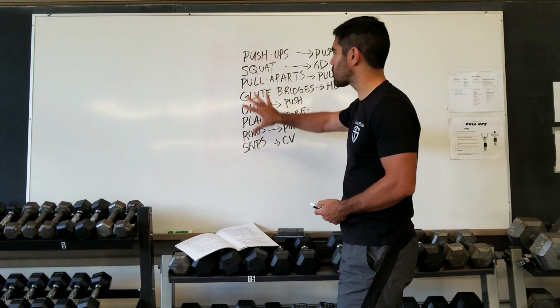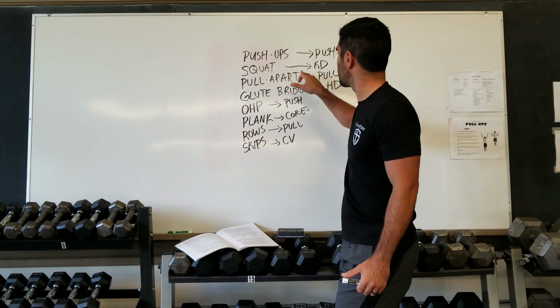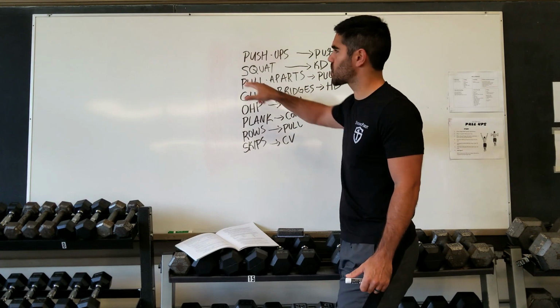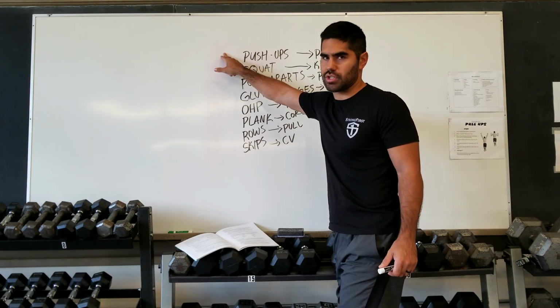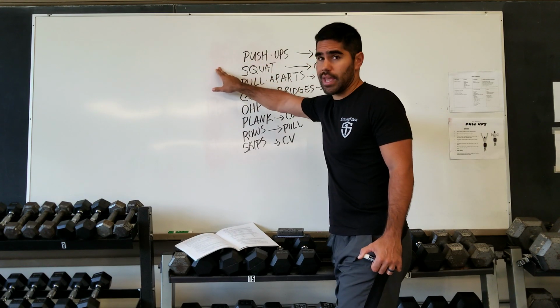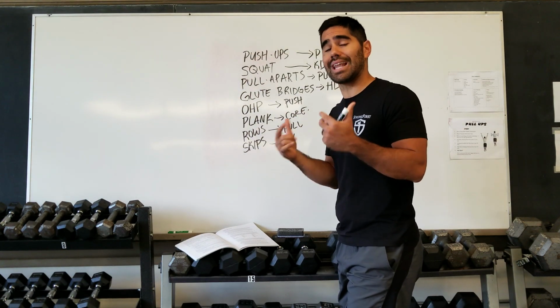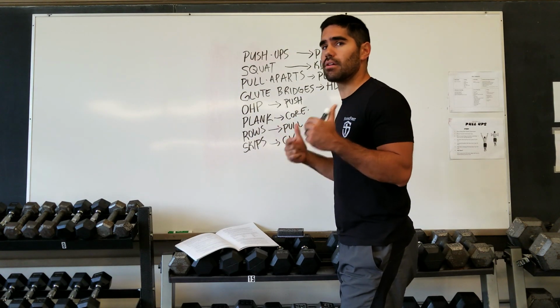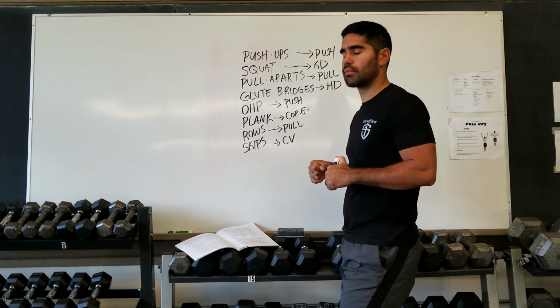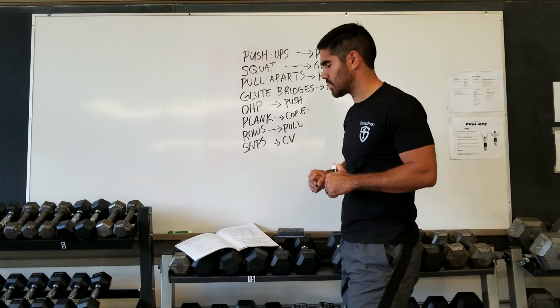I can put these exercises in any order that I want. So I did a push, a knee dominant, pull, a hip dominant. I could have started with a hip dominant exercise or a knee dominant. I could have started with squats. Then I do my plank. Then I do my pull aparts. Any order that makes sense to you and that you know will allow you to work at your best in that workout. Now, I've chosen to have 1, 2, 3, 4, 5, 6, 7, 8 exercises.